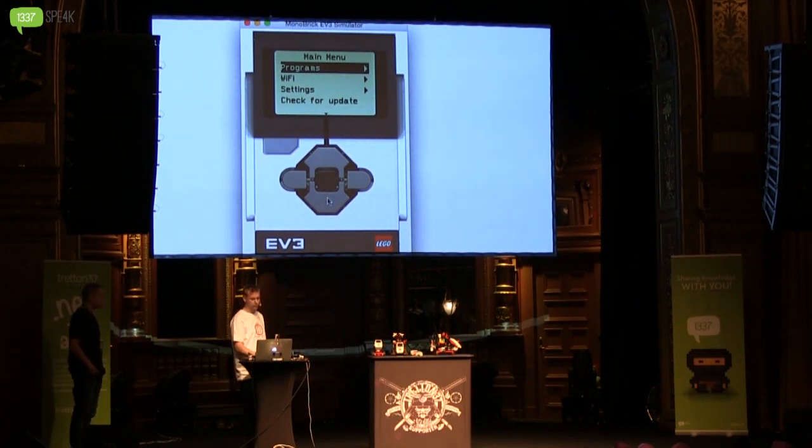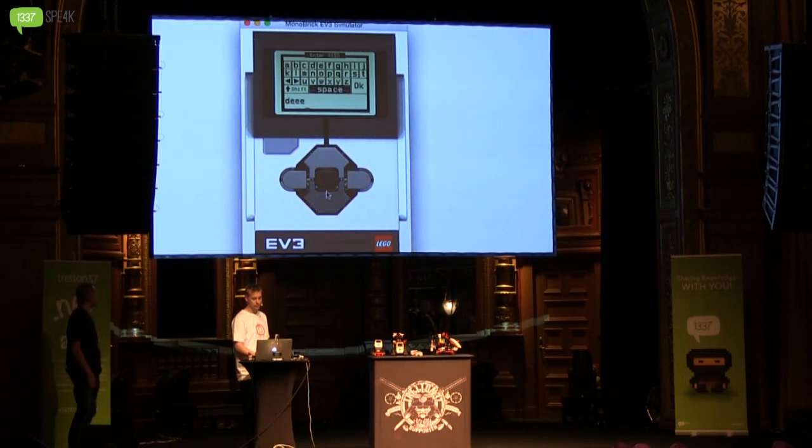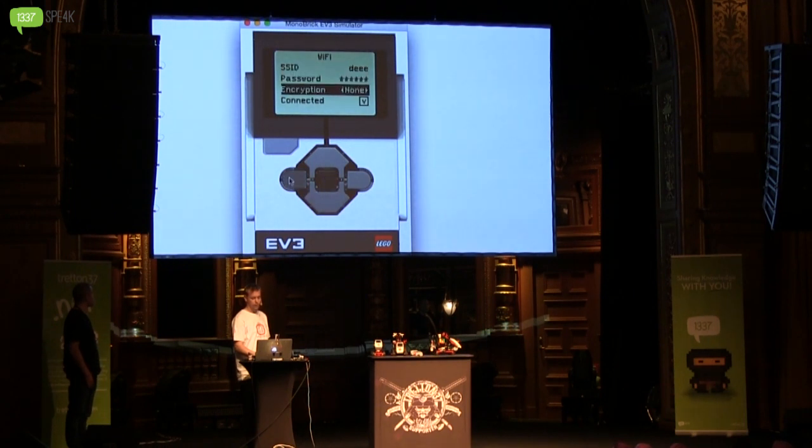So we have some options here. We have programs. I can just press enter and then I can see the list of programs. We have Wi-Fi. I can enter the ID of the Wi-Fi network, and I can enter my password, select whether or not to use encryption, and now I'll just disconnect.